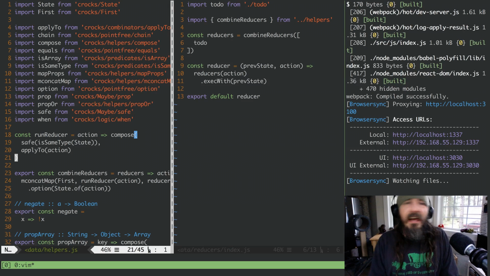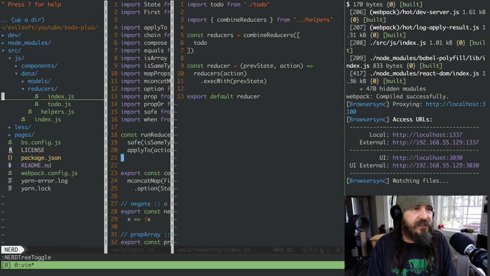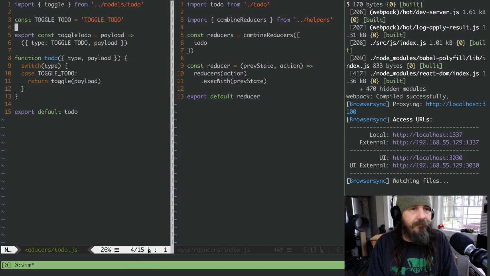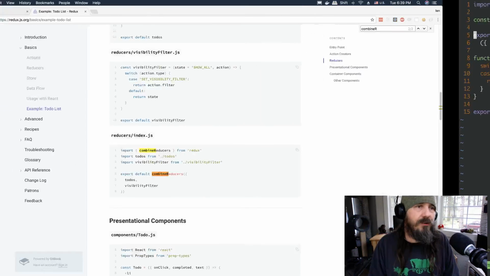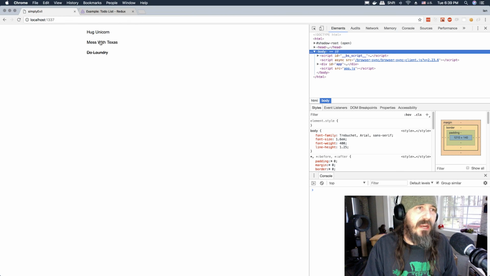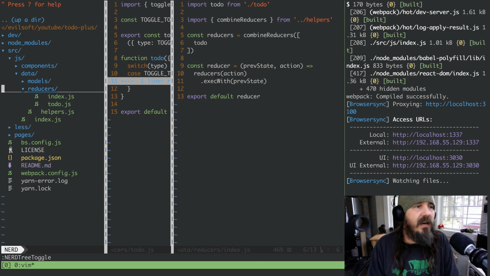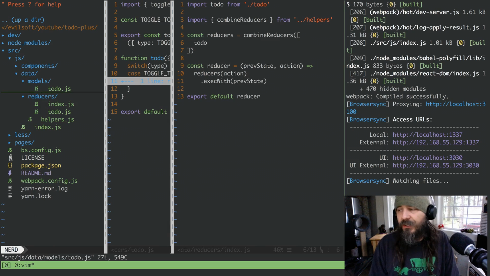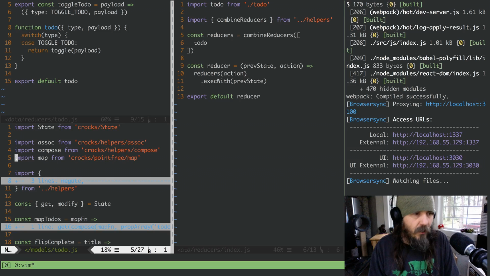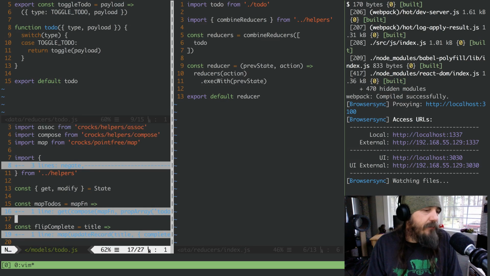Okay, so that's basically what's going on. Anytime that we call this toggle to do, right here, that's set up right now to be called anytime we click this, it goes ahead and runs this toggle function. Now this toggle function is going to return a state, right? And let's just jump down to toggle.